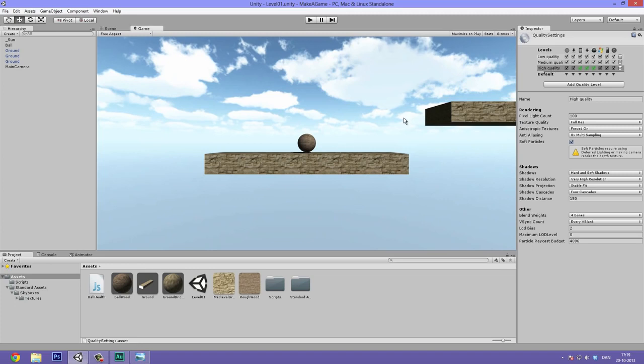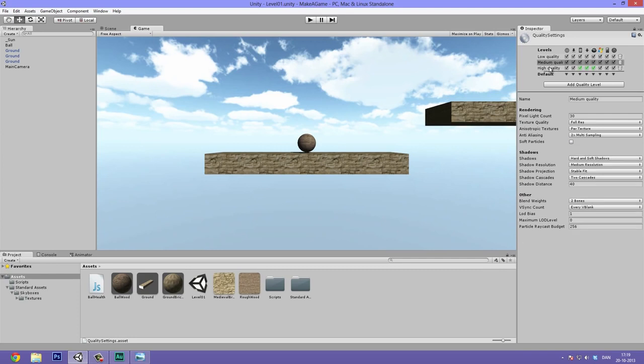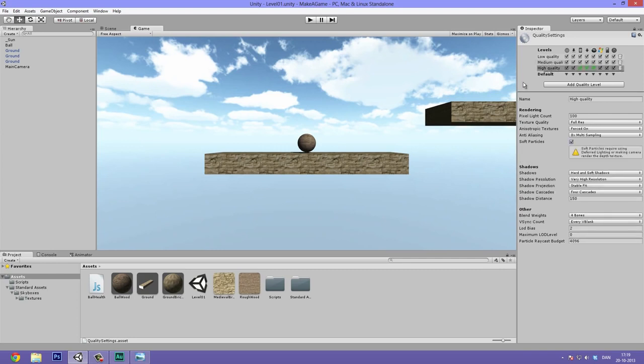But whenever we play test, you normally want to be in the highest quality so you can get all the detail right, and then later play test in low quality settings. And if you're lag spiking or something because you both have to run Unity and the player, you can bump it down to something like medium. But that was basically it for the quality tab.